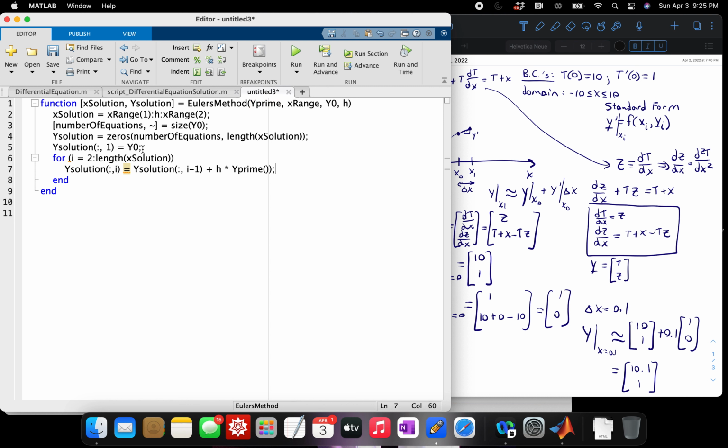Now y prime is going to depend on the x value in the previous column and also the previous y values. I've got a warning here which suggests that I have too many parentheses.